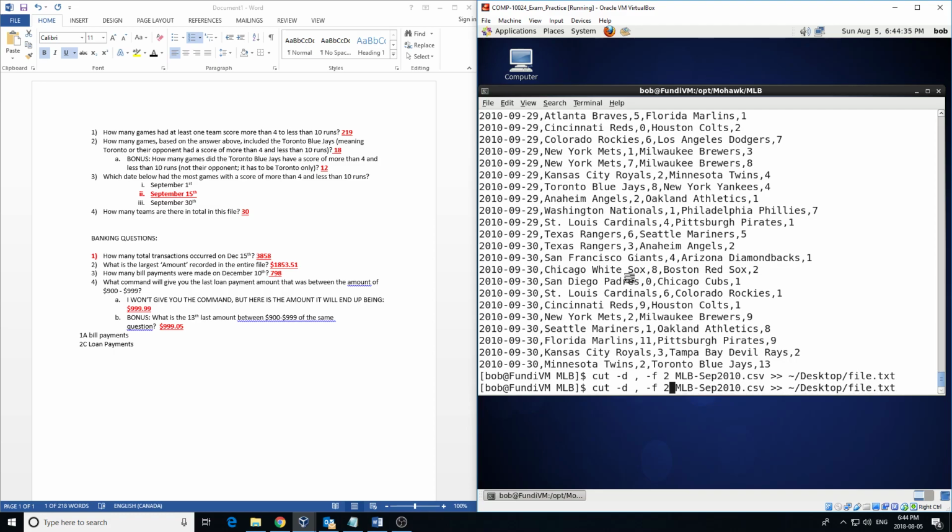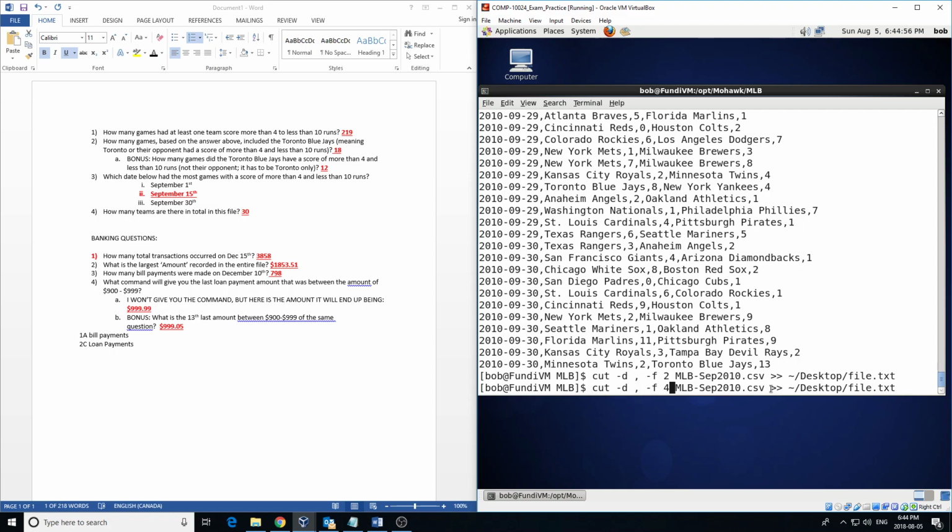And now let's change this to field 4. So now I've put all the home teams in a file called file.txt, and this command is going to take all the visiting teams and put them into the same file. And we're using the append, by the way.